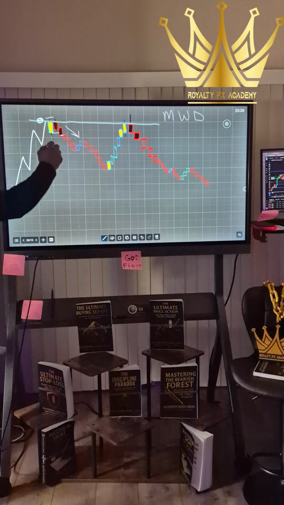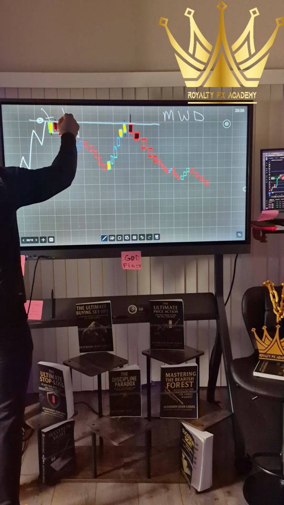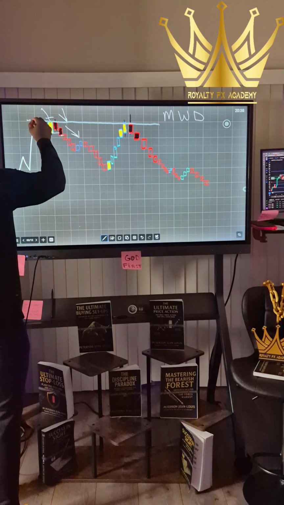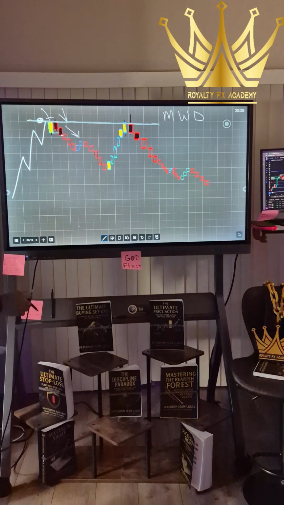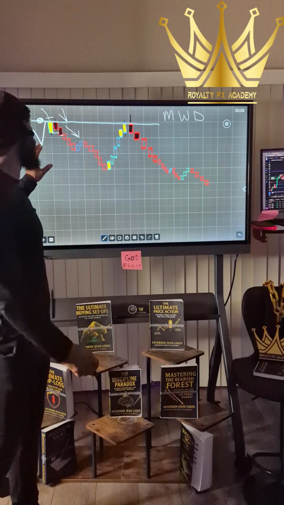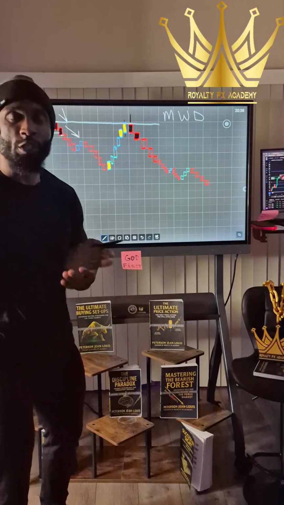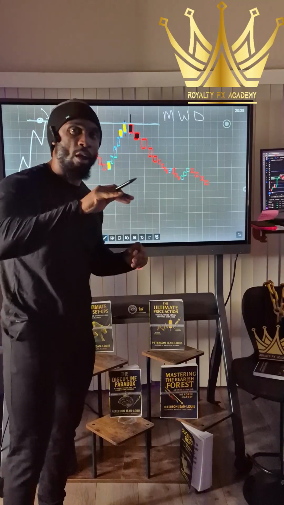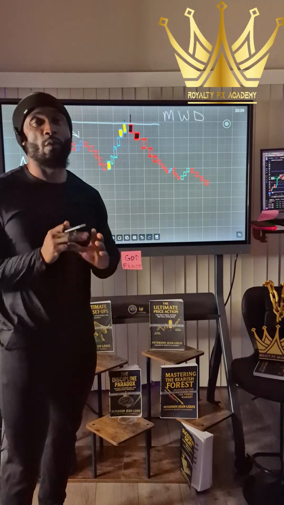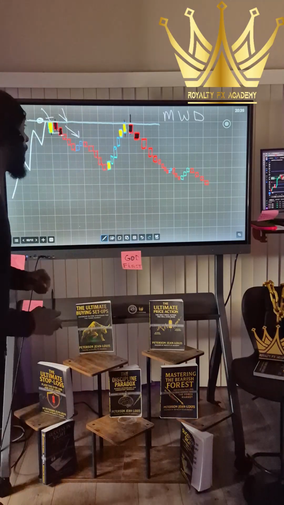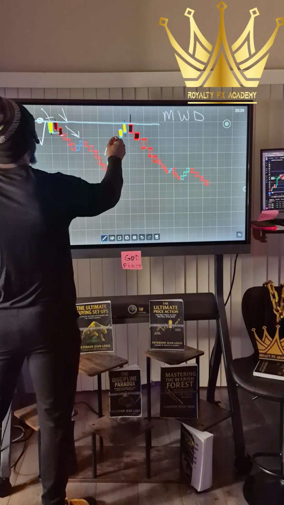We're gonna mark this level here. Okay, that's our zone. We just generated a zone. We just put a horizontal line straight across. All right. No specific name for it. We just place a top zone at that area for winning if market gets back to that zone, as you can see.